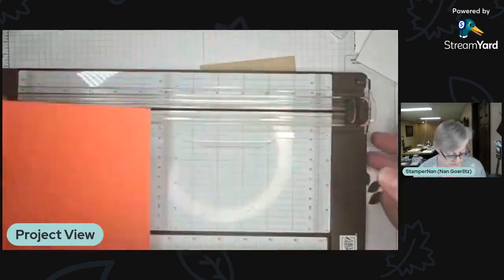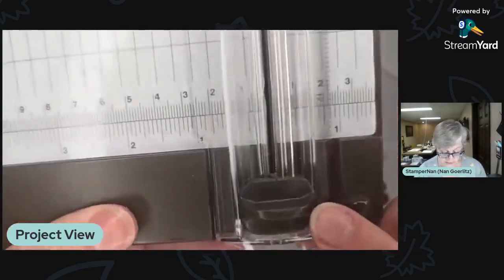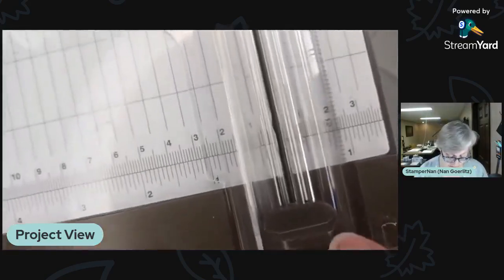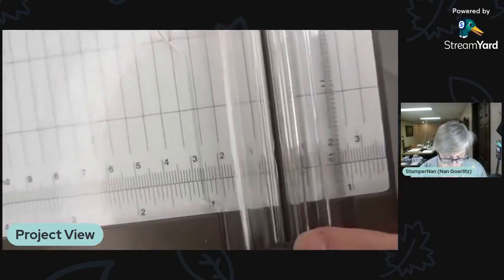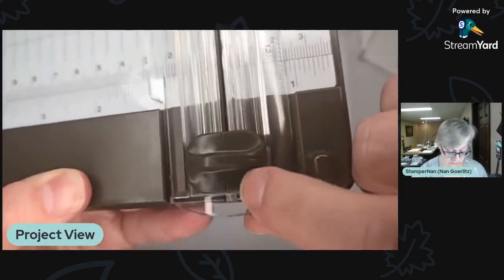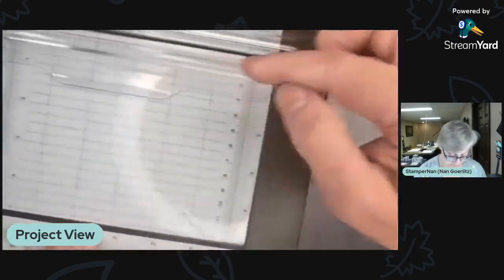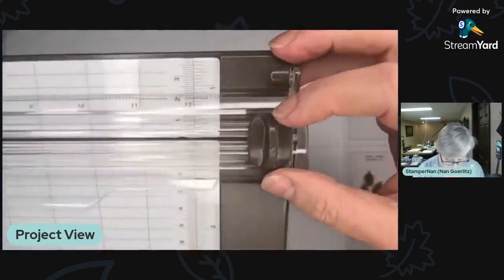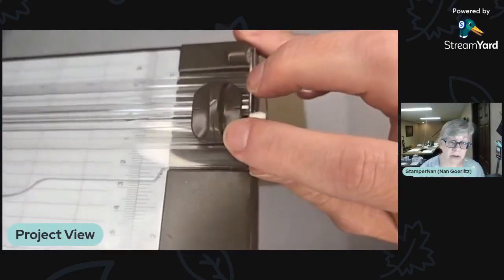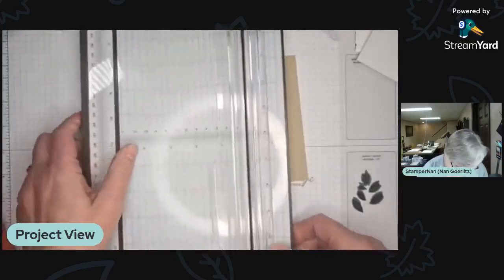So this is an old retired color, so I just grabbed it, and I'm going to show you on the blade here, and the scoring blade has the same markings. So you'll see there's a little notch right there. There's a little notch on this side as well, and that is where your cut line is. But then on this side, there are also notches there and there, and that is where your blade is sitting.